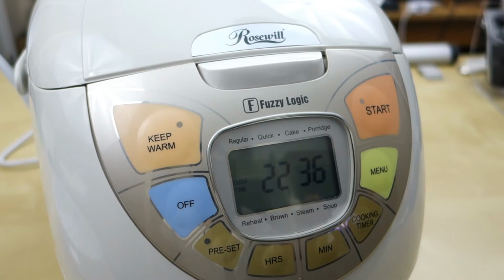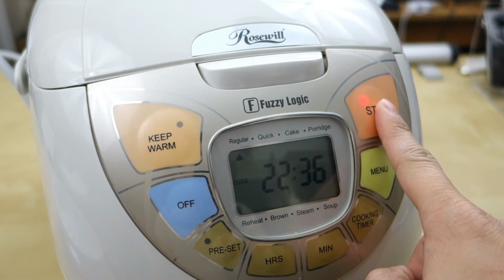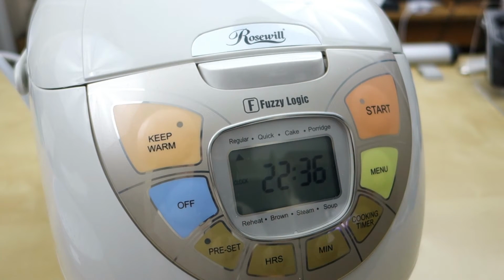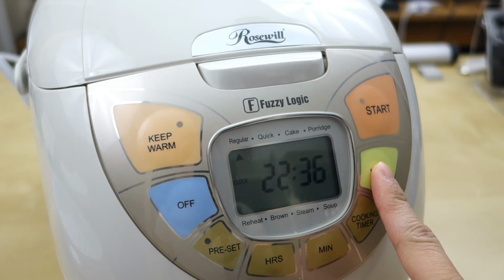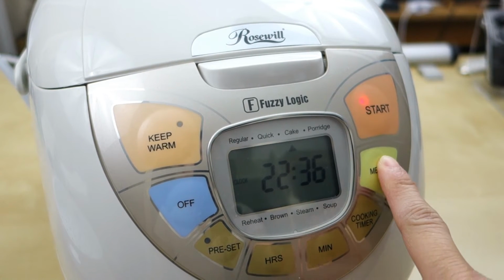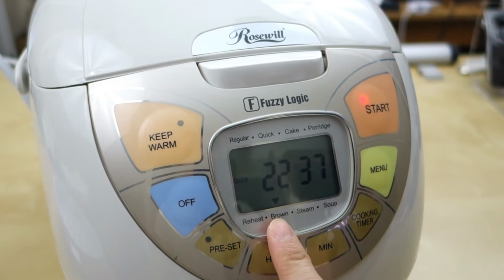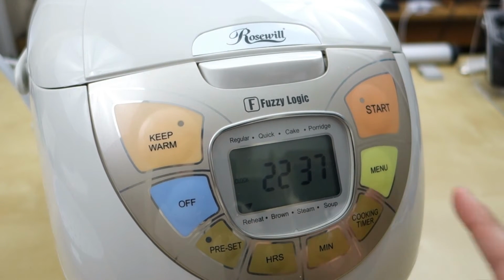So let me plug it in and show you what it does. When you plug it in, you will hear a beep and this light will start, and it's already set to regular. So if you press start right now, it's going to cook regular rice. If you want to change the mode, all you have to do is just press the menu button, as you can see here: quick, cake, porridge, soup, steam, brown, and finally reheat. So these are some of the options.